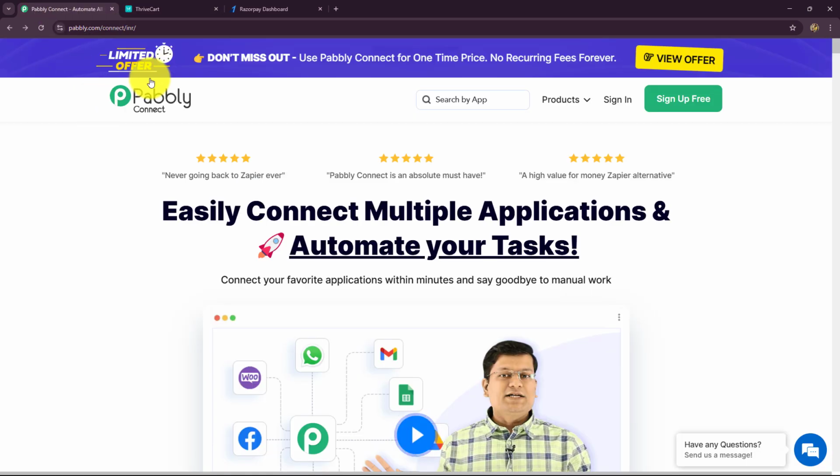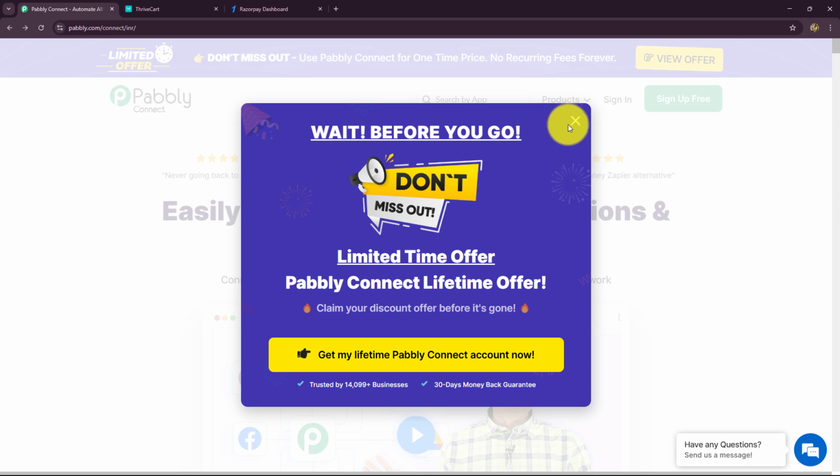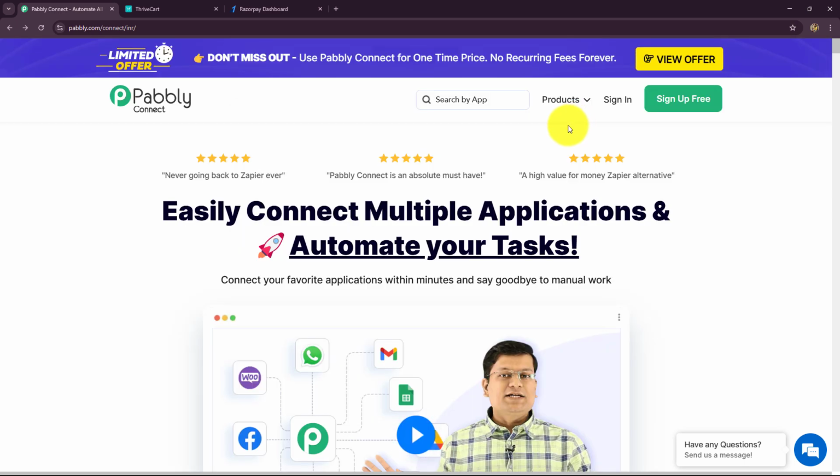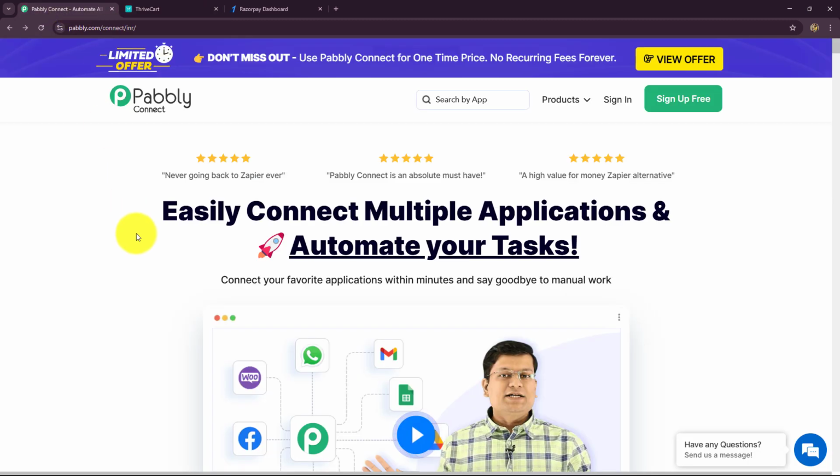Now to automate the process, we will have to build the connection between Razorpay and ThriveCart Learn, and that we are going to do without any coding and any programming skills with the help of Pabbly Connect. So let's get started quickly. Pabbly Connect is an amazing automation and integration software which helps us to automate all our daily repetitive tasks without coding or programming knowledge by simply setting up connections between our work applications. So today, with the help of Pabbly Connect, we will be setting up the connection between Razorpay and ThriveCart to automate the entire process of enrolling students in courses in ThriveCart Learn for Razorpay payment.